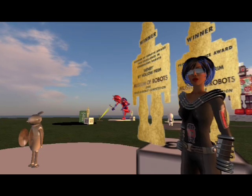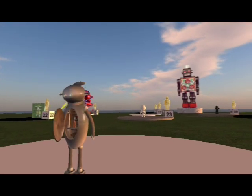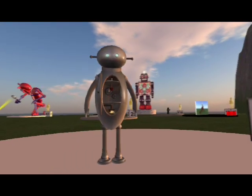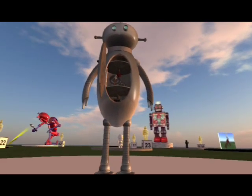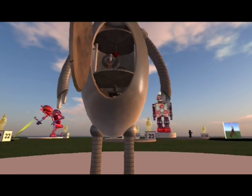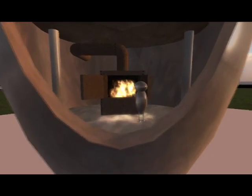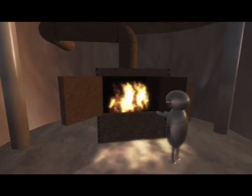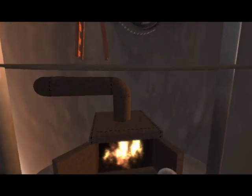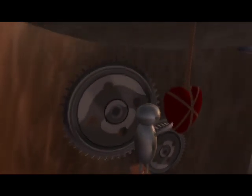This is entry number 33, Henry by Hollow Prim. Henry was entered in the Stand Alone Robots category, where it won an award for excellence and was also a People's Choice Award winner. The builder, Hollow Prim, says she was raised by a robotic assembly line left running in an abandoned bubblegum factory somewhere in North America — as a result she has a great affinity for machines. Henry is a self-contained robot within robots; if you look closely through the open door of the belly, you'll see that there are robots inside hard at work.